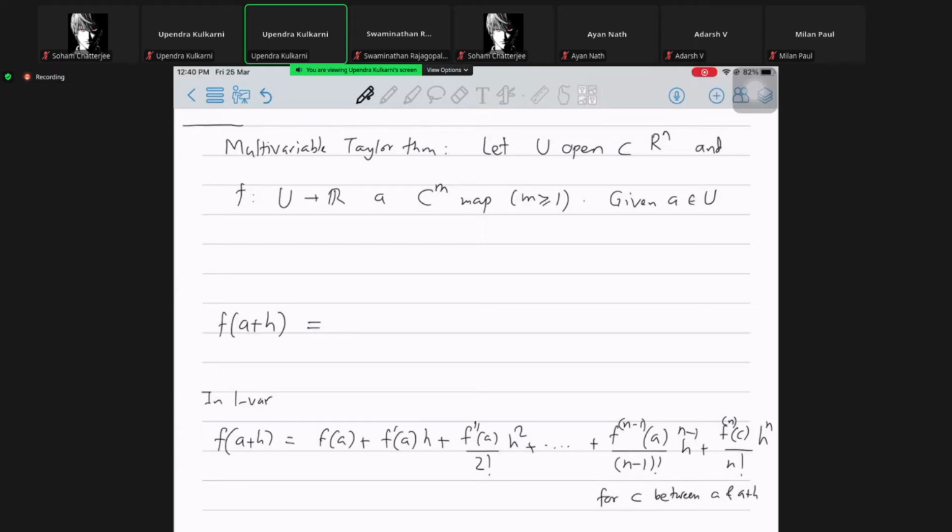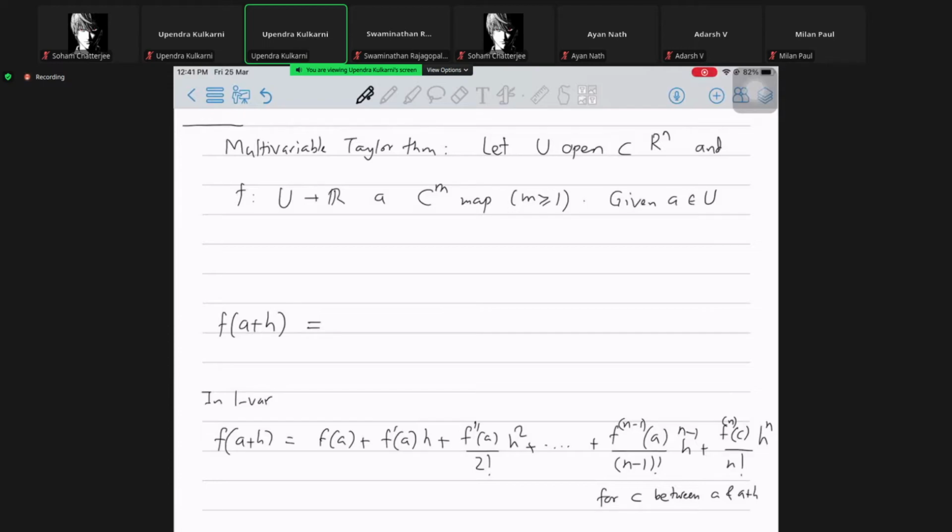But really the values of all partial derivatives are going to be required, because if you want to step in the x1 direction, then you see the norm of this matrix is a single number that takes into account all directions and gives just a single number out of it. Whereas here you really do need to keep track of what is happening in each direction separately. So we cannot use just the norm of the matrix. Rather, we will need to use all the partial derivatives, each one of them. So instead of f prime, what I need over there is all the partial derivatives in each one of the n directions.